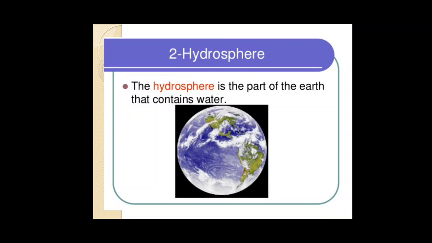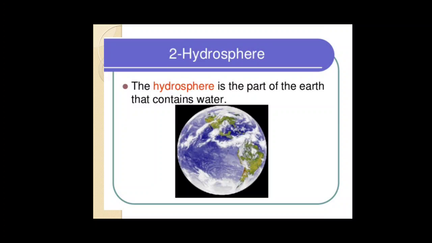The second realm is Hydrosphere. The Earth is called the blue planet. Do you know why? Because more than 71% of the Earth is covered with water and 29% is with landmass. Hydrosphere consists of water in all its forms, as running water in oceans and rivers and in lakes, ice in glaciers, underground water, and the water vapor in atmosphere all comprise the hydrosphere.